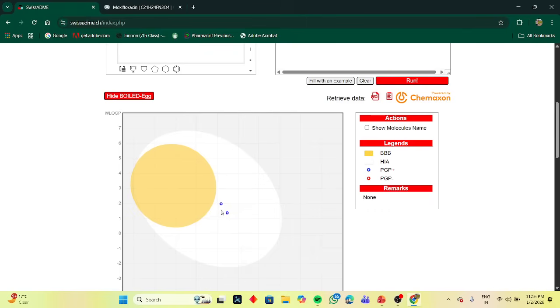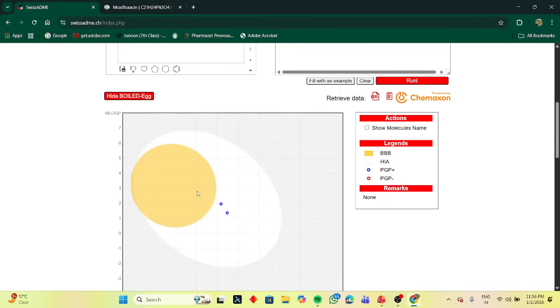And you can see that these two molecules are not crossing the blood-brain barrier. If they cross the blood-brain barrier, they may show some effect in the brain, which may be a positive or a negative effect. But in many cases, it is found that apart from CNS drugs, those that cross the blood-brain barrier show negative effects. Let's take the example of sulfonamides. There is one drug called sulfadiazine that crosses the blood-brain barrier, and in many children, it shows jaundice. Brain jaundice is there.